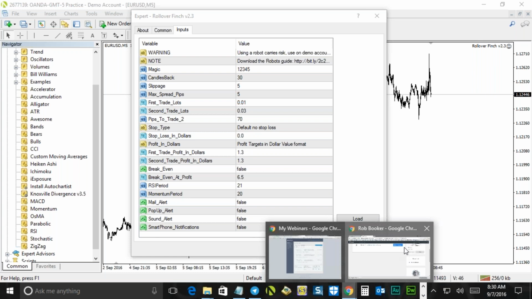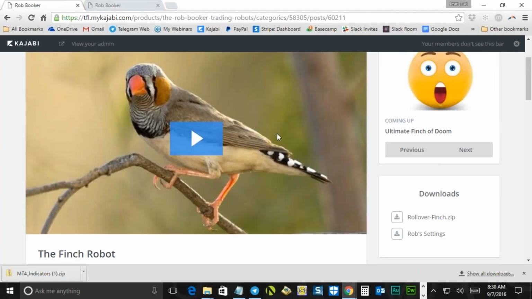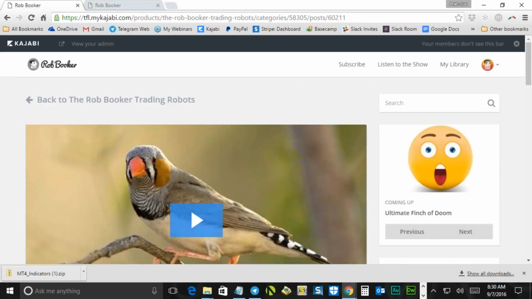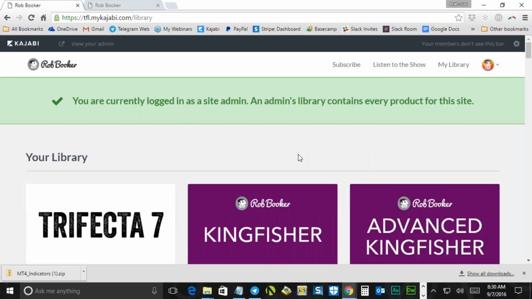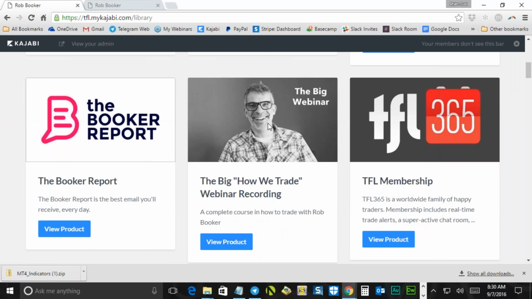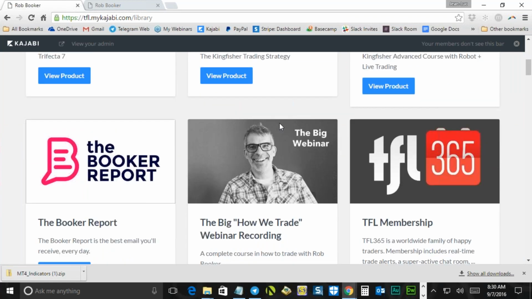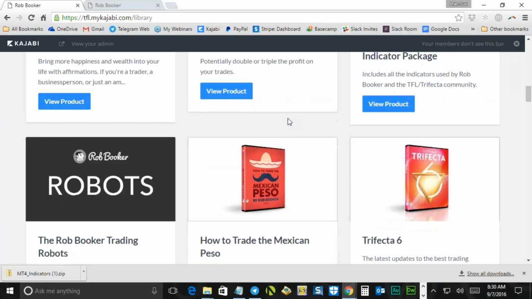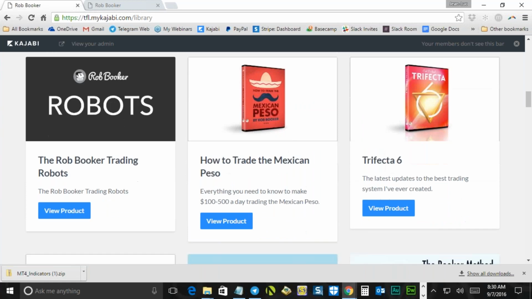First place to go, Wes, is to Kajabi, and go to the My Library area on Kajabi. In your library, you should see a course titled the Rob Booker Robots. There it is. That's where you'll find it.